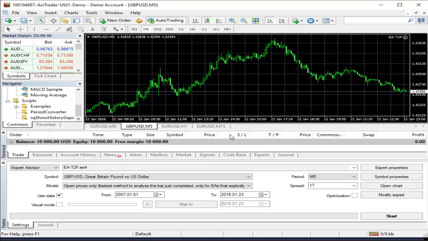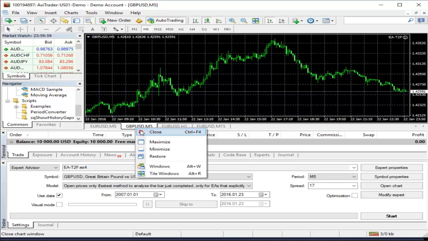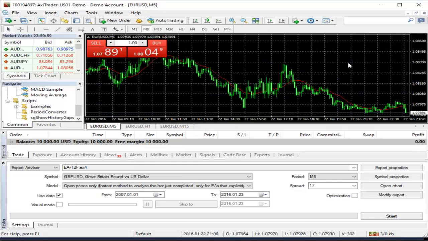If you want to become a professional, you would need one computer for this and another computer for that, in my view, okay? That was my recommendation, right? Not to mix, because you may make mistakes. You're backtesting here and you're trading up here, and by mistake you may close this. You see? You may close this and suddenly you're not trading anymore.